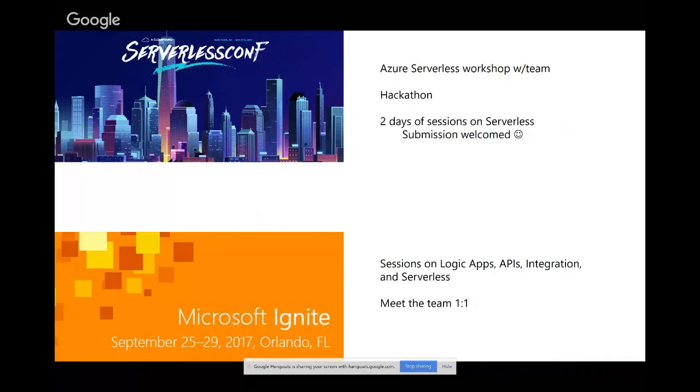There's a serverless workshop on the Monday, a hackathon on a Sunday, and two days of sessions. Kevin and myself will both be flying out and helping across all of those. So if you're interested in serverless at all, you want to see what all this excitement and hype is about, I went last April to one of these in Austin, Texas. It was honestly a phenomenal conference.